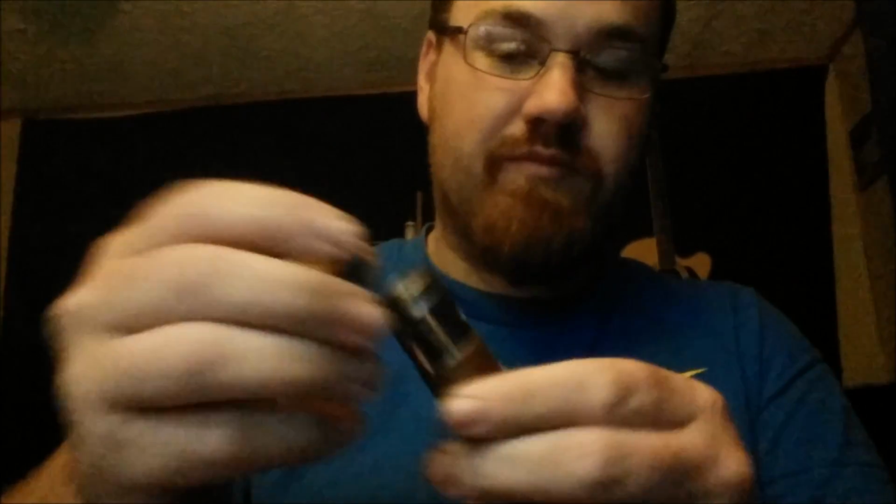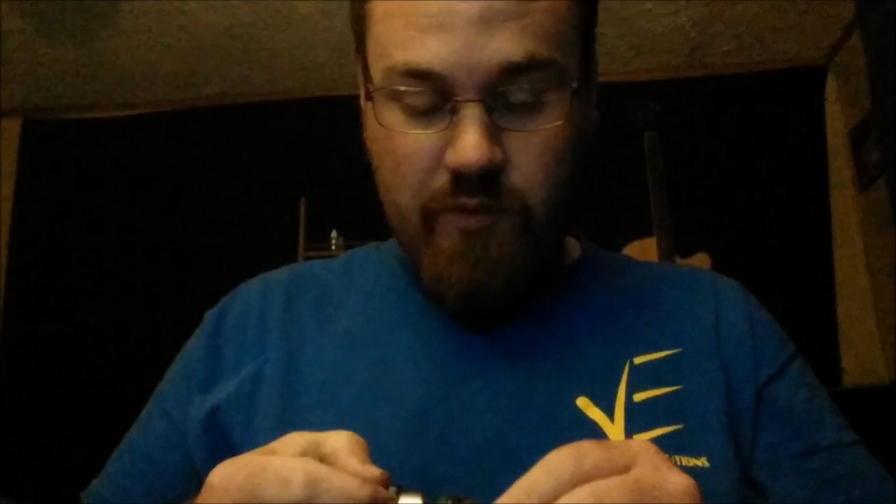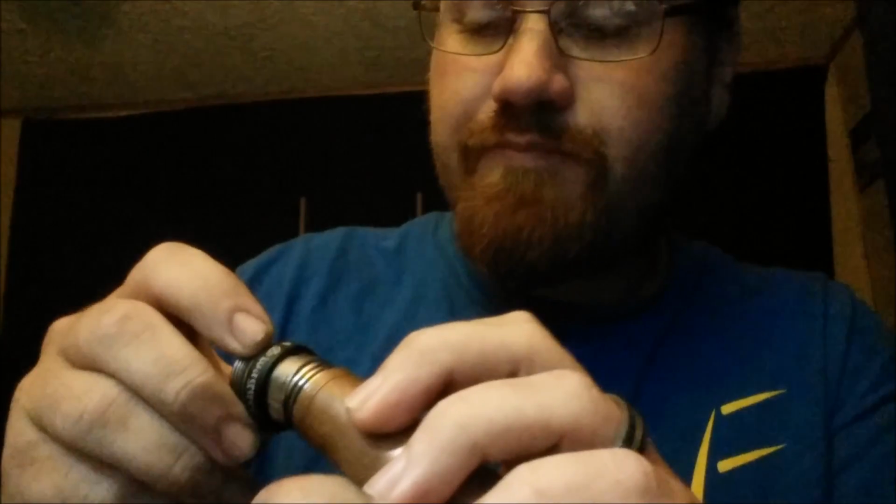I use the vape band because I've got a little bit too much airflow. I'm running twisted 24 gauge G-Plat Elite single strand dual coil, so it ends up looking like that. You can see that there. This is to show you the difference here.